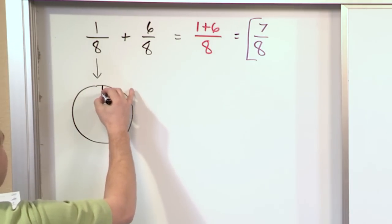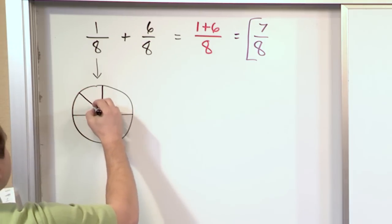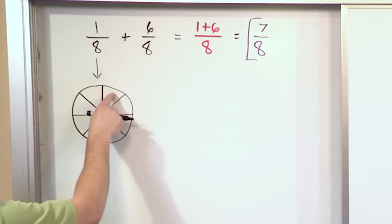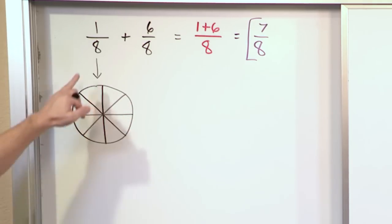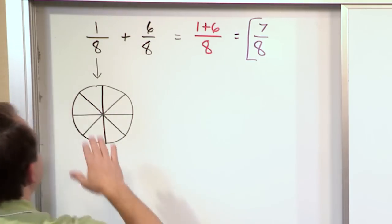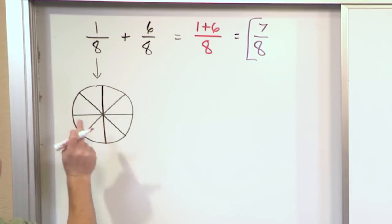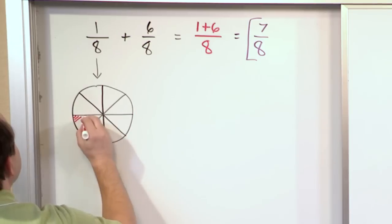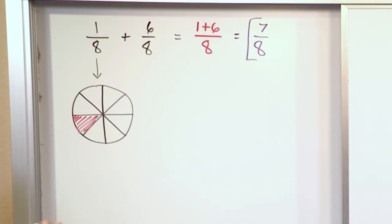The way you do that is you draw one line down vertically, one down horizontally, and then do a big X through the center. And if you count, you get one, two, three, four, five, six, seven, eight pieces of the pie — that's why we're doing eight pieces, because of the eight in the denominator. Now this fraction is one-eighth. So it's not the whole pie — it's not all eight pieces. It's only one piece out of eight. The fraction is represented graphically by one piece out of eight, so I'm shading only that one piece.